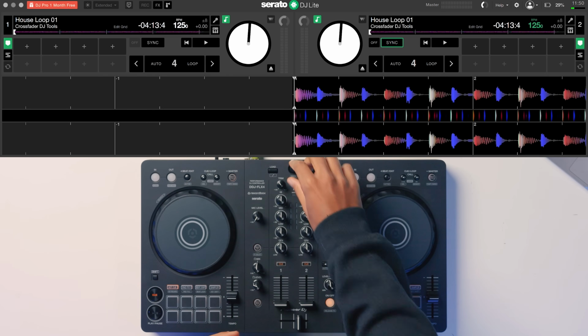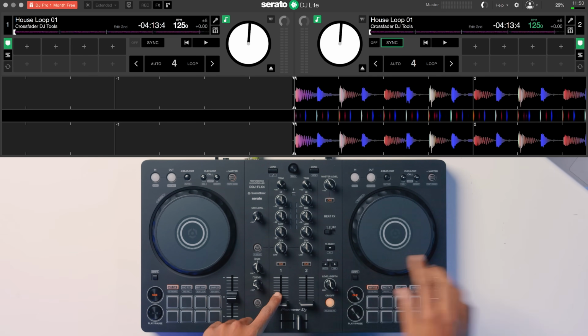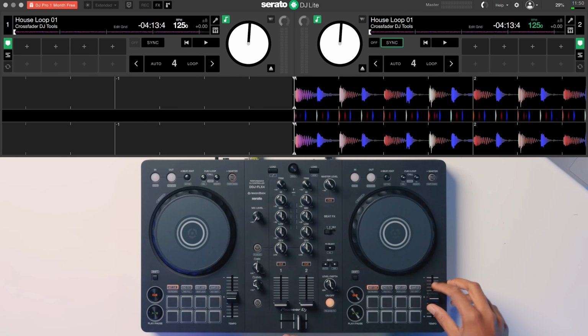There's nothing more important than starting the track correctly. Now we're going to be talking about catching the number one, which is the number one beat, the first beat. We've talked about timing, we've talked about beat matching, but we need to press play at the right moment for beat matching and timing to even come into it. Now what I want you to do is load in house loop number one on the left hand side on number one and number two as well. And we're going to have the BPMs at 125 as well.